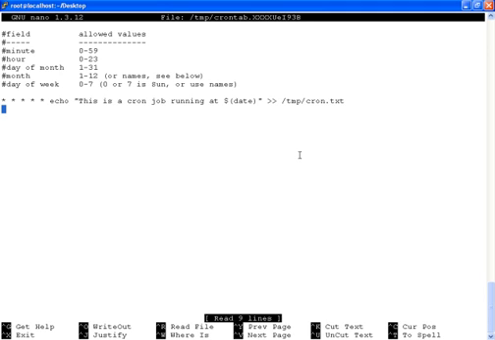Say for example, if you like to reboot the server at 12 midnight every day, you can specify 0 for minute, 0 for hours, which is 12 midnight, and the rest of the field is every day. You can leave it as asterisk, and you can specify the action or the command reboot.